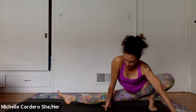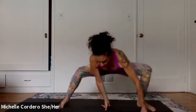And then you'll have a seat with your legs wide. Upavishta Konasana. So in this, legs are wide, big hamstring stretch. Walk your hands forward. If you need to, you stay here. If this is a big enough hamstring stretch, you're right here. If you can come forward, coming as deep as feels good to you, pushing through the heels and the ball of the foot at the same time.